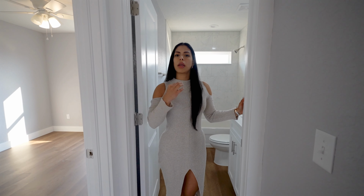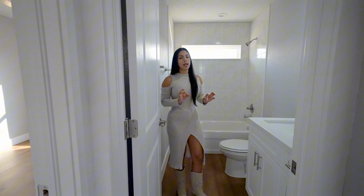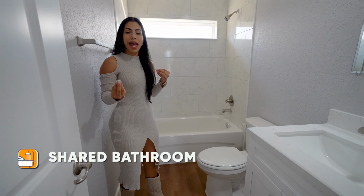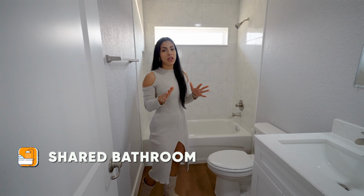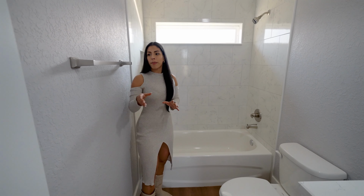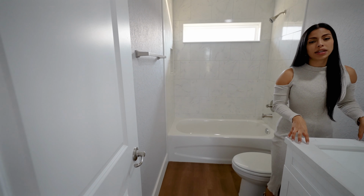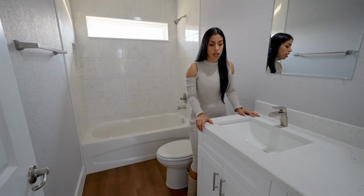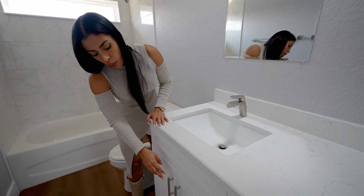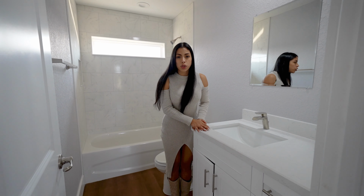Now just one step outside, we are leading into the shared bathroom. This shared bathroom, I will tell you guys, is really cute. For me, it's really nice. It has one of the features that some of you guys love, which is the window. We have a window in this bathroom. I like the handles as well. I really love and enjoy the vanity. The vanity is completely in quartz countertop. We have a nice and modern faucet with the sink. Also, we have a decent space for the cabinets, and most importantly, we have soft touch as well.